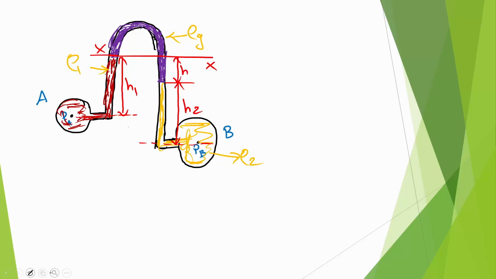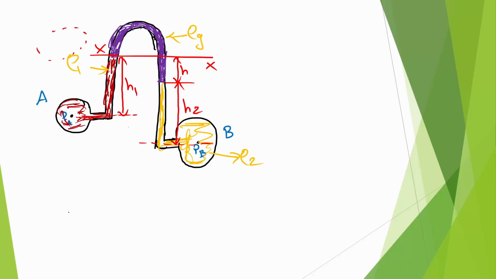Now the major difference here is that the U-tube is below the pipes, right? In the previous one, the pipes were at the top and the U-tube at the bottom. Now here it is different, so we have to start like this. Let me take the pressure here should be equal to the pressure here. Now let me take this as PA dash, just for the sake of understanding, and this is PB dash.